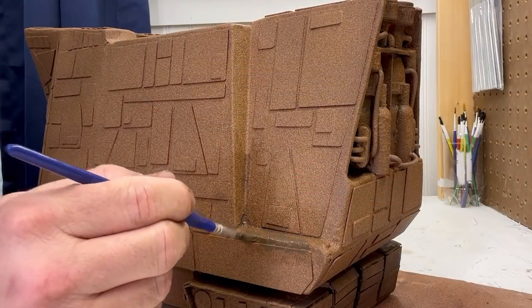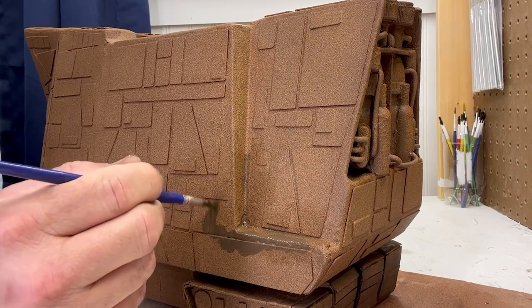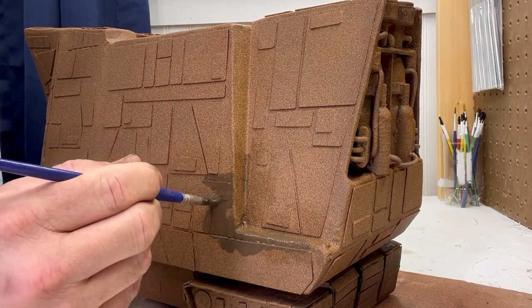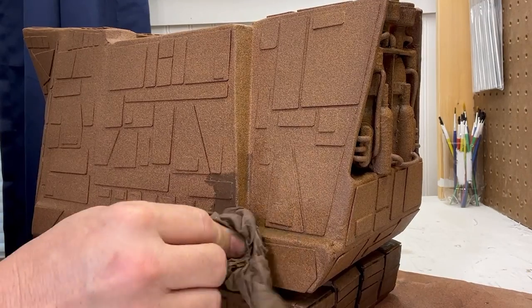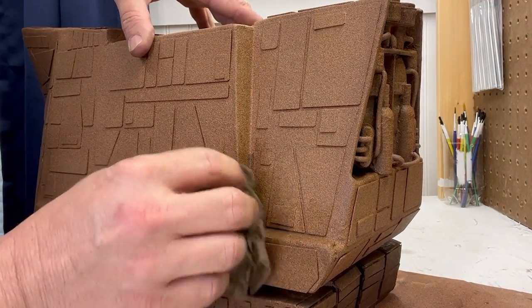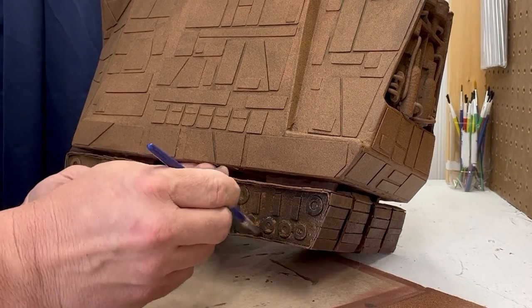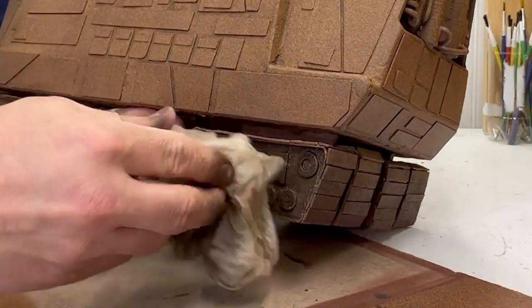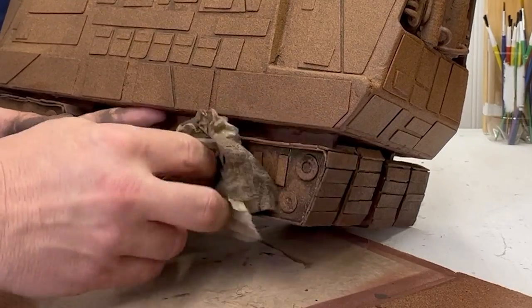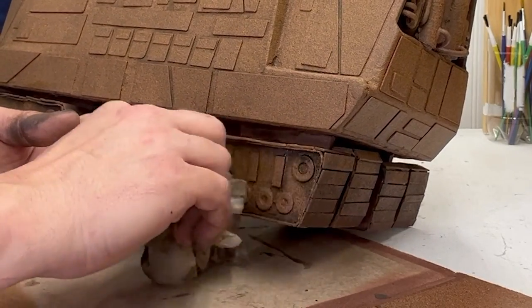Then I turn my attention to the main body of the vehicle, and I want to accent some of the panel lines, so you can imagine those would be dirty and grungy, so I'm just highlighting some random panel lines there. I go back and add some additional color to those tracks. I thought they needed to be a little more grungy, so more of that weathering technique.